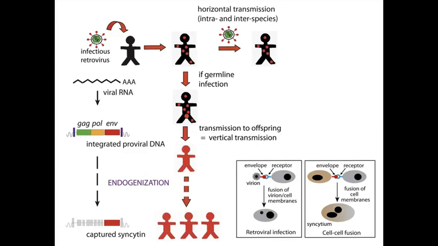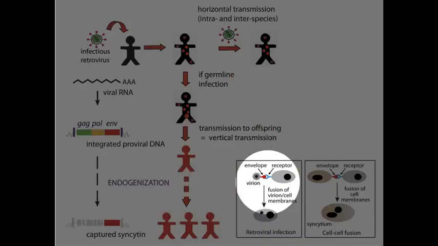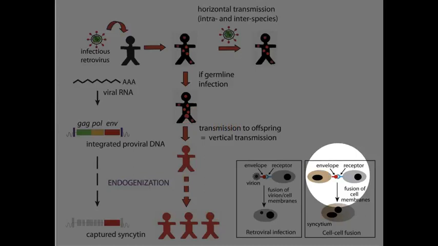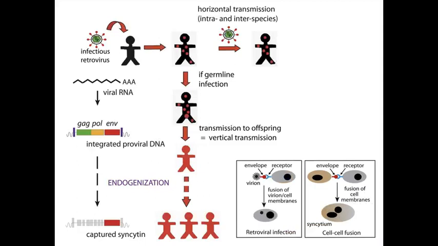So in every animal you look at, you see evidence for intact syncytin genes, which again are retroviral derived. They're derived from the viral glycoprotein. And just like the viral envelope glycoprotein, when it binds a receptor, can lead to fusion of the virus and the cell, we think that the expression of syncytin, which again used to be an envelope glycoprotein, allows cell-to-cell fusion, and that's how you make a placenta. So again, the idea is, millions of years ago, animals were infected with this retrovirus. They captured the glycoprotein gene, and its expression in the right place allowed the formation of a placenta. So you can imagine that's why it is still expressed today.